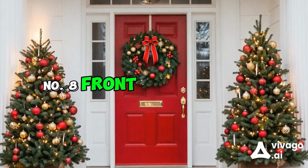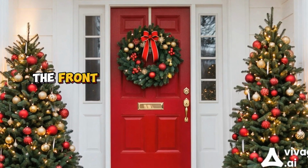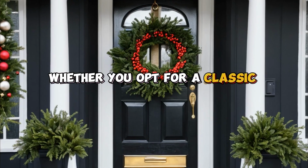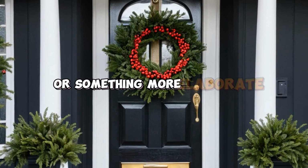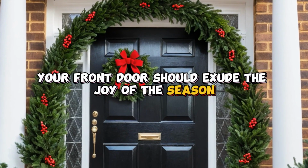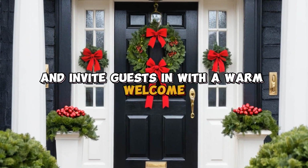Number 8. Front door wreath. The front door wreath is a holiday essential. Whether you opt for a classic evergreen design or something more elaborate with ribbons and ornaments, your front door should exude the joy of the season and invite guests in with a warm welcome.